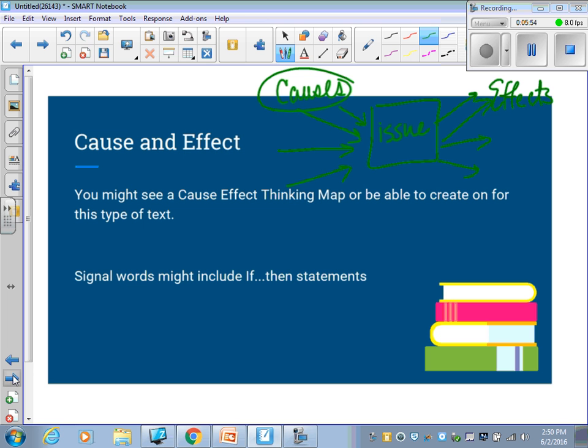So you might have an issue of pollution in our streams. Let's talk about a science example. In this cause and effect type of writing, you might see what the causes of pollution are, such as point source and non-point source, something that caused the pollution, and the effects are going to be what it might do to wildlife or recreational water. So those are your causes and effects. You're looking for if-then statements. If this happens, then this. Those cause and effect type statements.